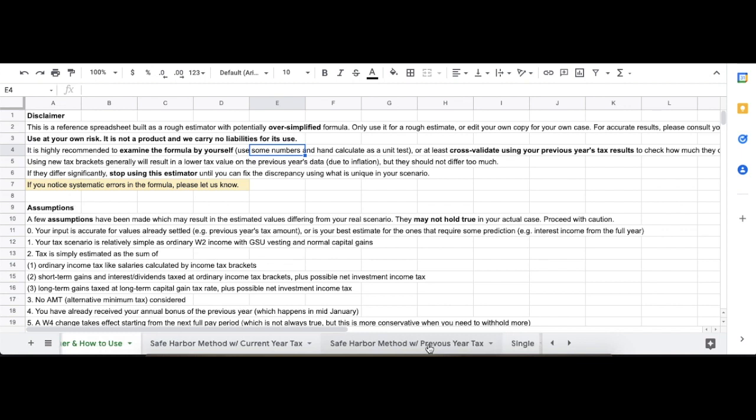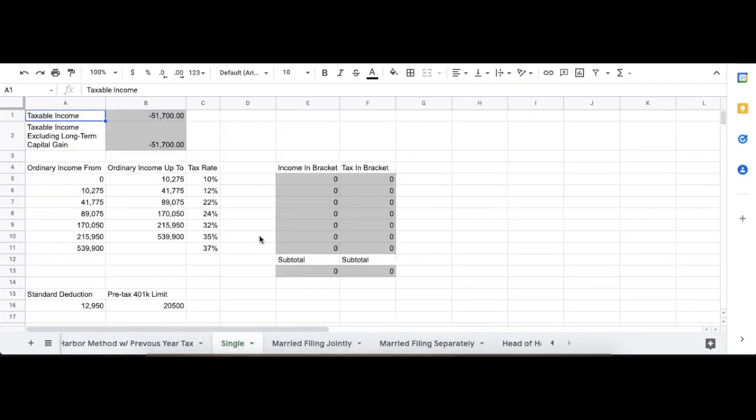Then, if you are planning to use it, the next thing you need to do is to make sure these text numbers are correct. The general rule in this template is you don't touch the cells that are in gray, with a gray background. They are supposed to be automatically populated by formulas. You should only edit places like these without another background color.